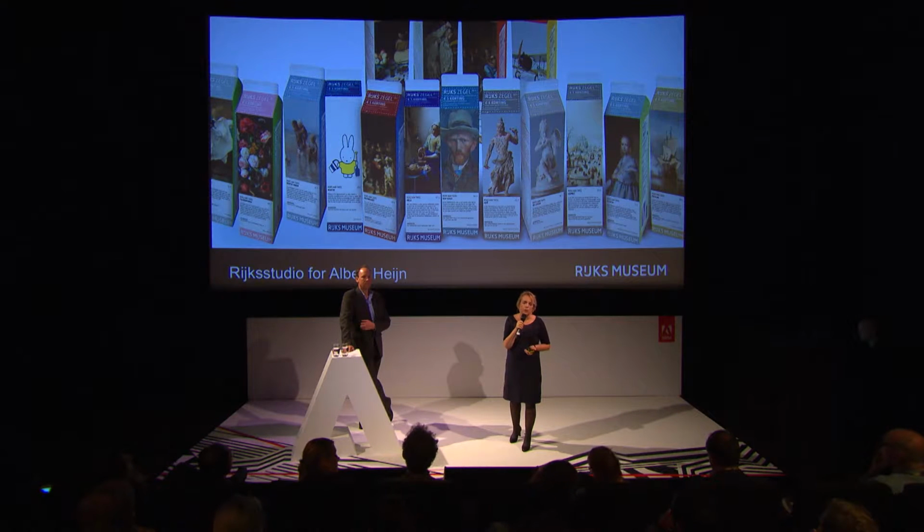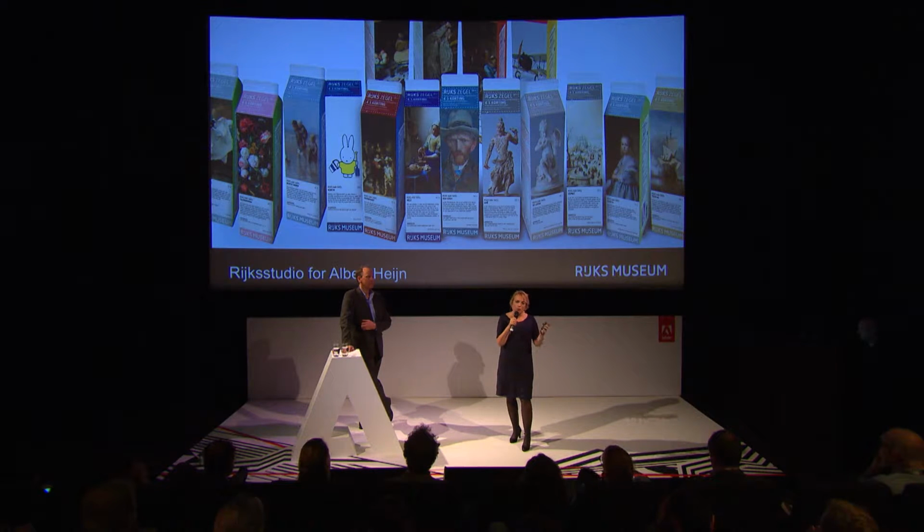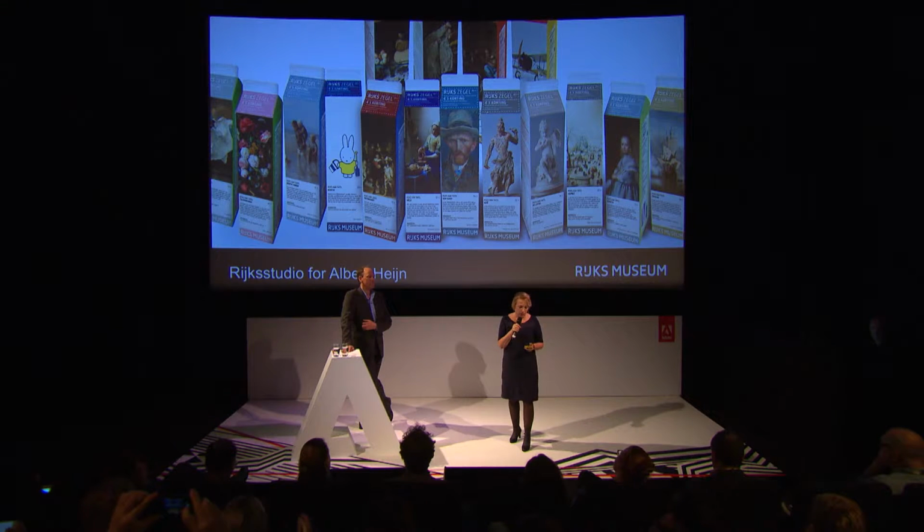What we just want is for people to be stimulated to look at art and to experience what they feel and what they think. We don't want to pressure people to have all the knowledge. So we wanted to do that in a different setting, not in the museum, maybe without even going to the museum. So we were looking for pinpoints around the museum visits, the whole customer journey, in fact.